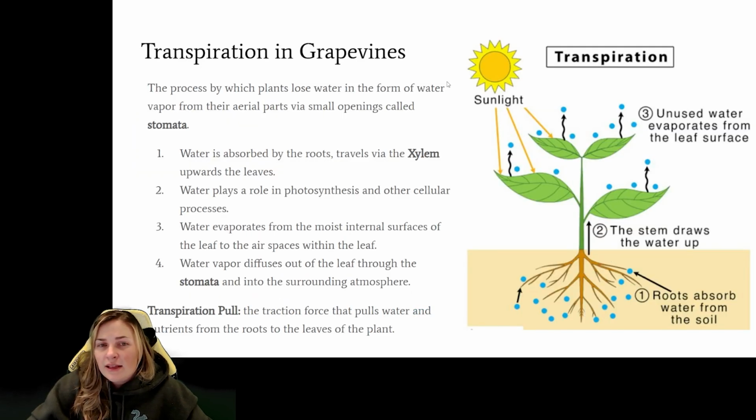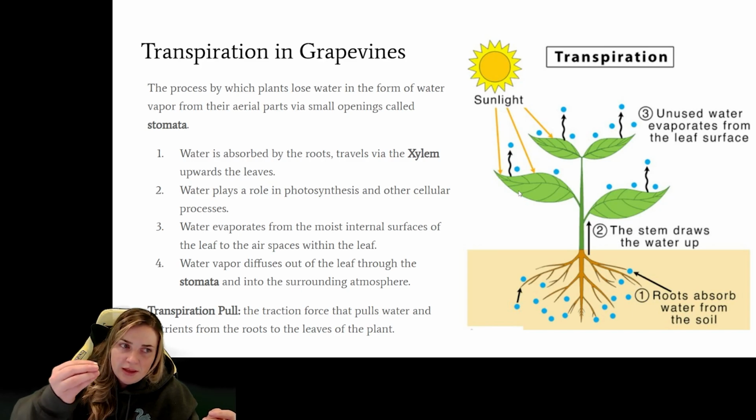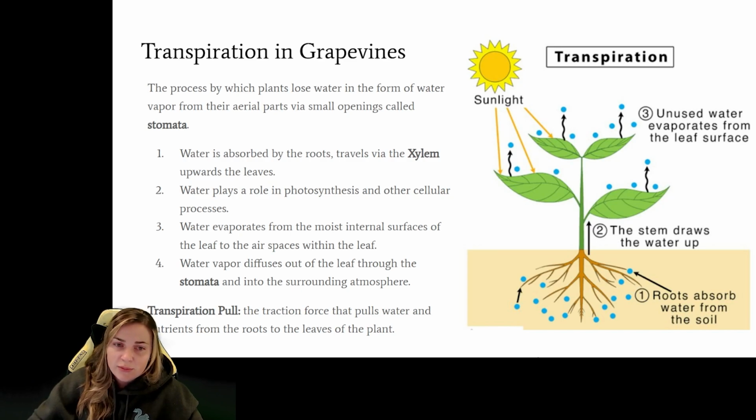So sunlight causes evaporation to happen, right? It comes from the leaves, they evaporate, but then the difference in pressure forces the water to be pulled up through the xylem and continue to move towards the leaf, and that will actually coincidentally pull from the roots as well. So it creates this thing called transpiration pull.